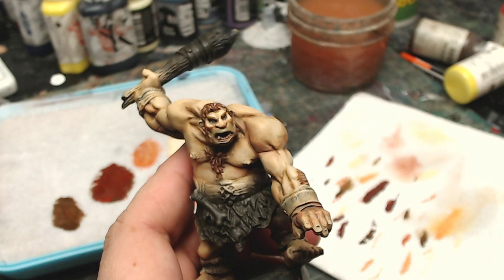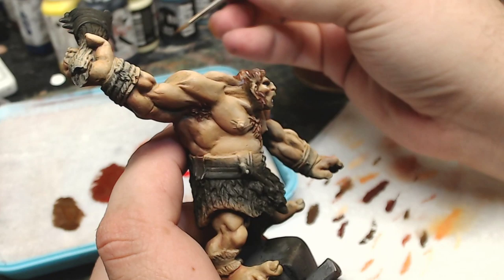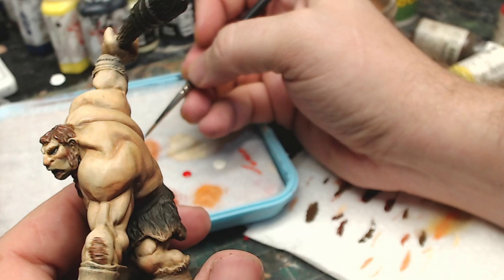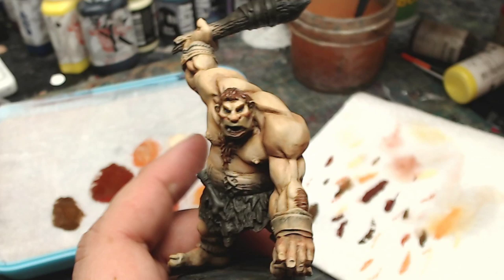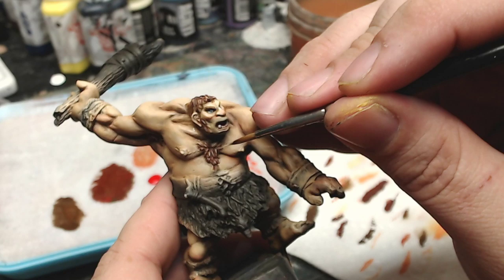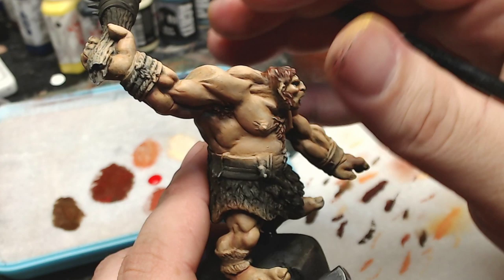Yeah, I'd use the same technique for every hair. So few of these places. If you find out that you missed something, just go back over. If you get outside the lines, it's just paint. All right, well, that's pretty much it for that. Don't drybrush. Work your way up, and then make sure that you've got those really good contrasts. It's almost like non-metallic metal. You need high contrast. Like I said, if this guy looks a little strange, it's because he is a little strange on his hair.